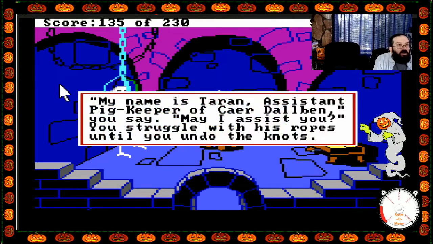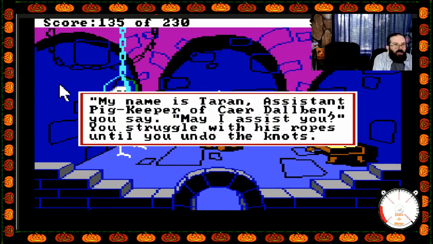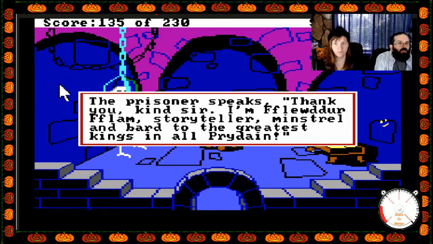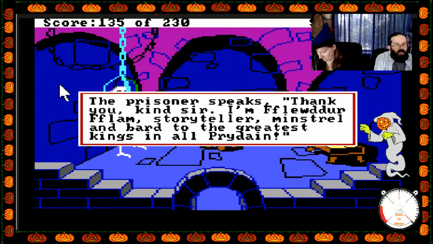So, my name is Tehran, Assistant Pigkeeper of Cara del Banuse. May I assist you? You struggle with these ropes until you undo the knots. The prisoner speaks. Thank you, kind sir. I'm Flute or Flam, storyteller, minstrel, and bard to the greatest kings in all Perdane.